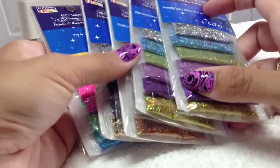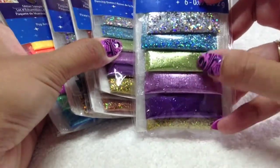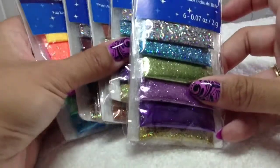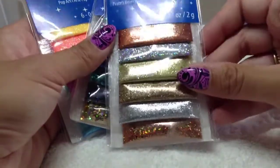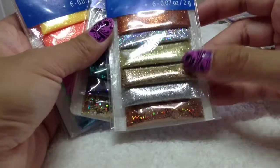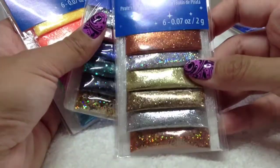Some of these were reduced but they're great little packs — these are extra fine glitters. Then you've got some little hex glitters as well. I'm going to be giving some of these away in my upcoming giveaway. I thought these would be really nice for autumn — we've got holographic coppers, gold, silver, and holographic silver. They're really nice.